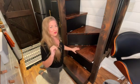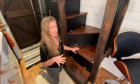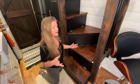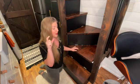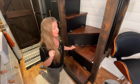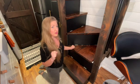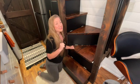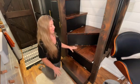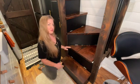And that was actually one of my main concerns in going tiny: can I shop at Costco? Because if I save money by living in a tiny house, but then I spend all my money because I have to buy everything in tiny little packets, that's not only going to drive the minimalist in me absolutely up the wall, but it's going to infuriate the bulk buyer in me. So I was really concerned about where I was going to keep Costco items. And the answer is in the kitty litter drawer.